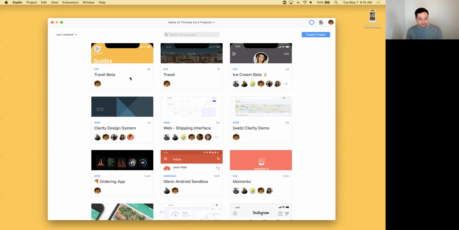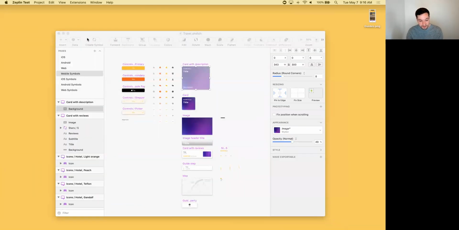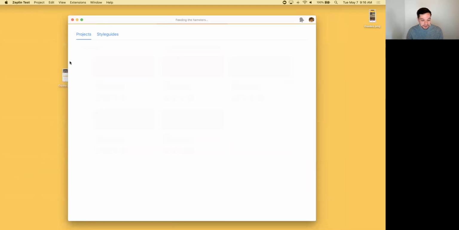So in the agenda, I had something kind of secret. It was like the future of style guides. So we're really excited to share with you a feature that's currently in beta, and we're going to give everybody the link to download this beta. We've heard really great feedback from it so far, but I want to share it with you today. It's called Zeplin Shared Style Guides. So what I can do is I can open up a beta version of Zeplin here.